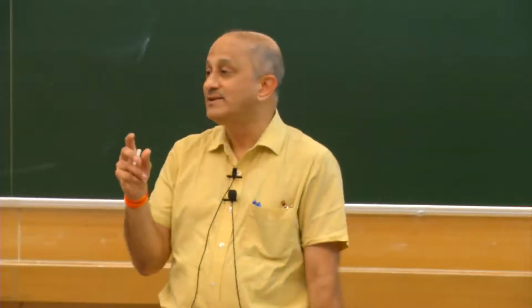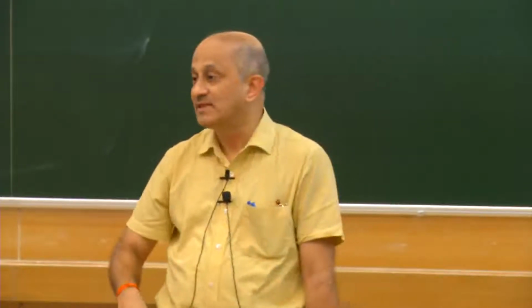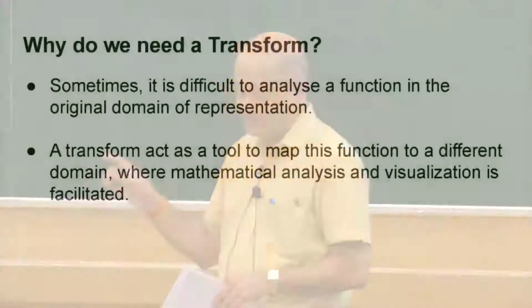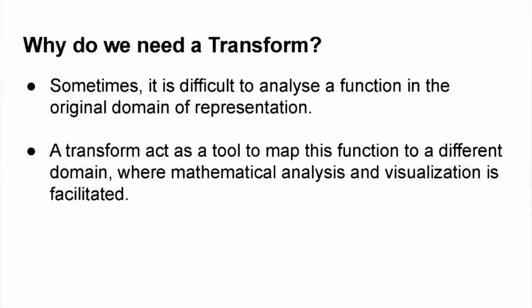Some of you also alluded to other transforms, the Fourier transform, for example. Somebody talked about a more general class of integral transforms and so on, right? So now let's see what my view is. You see, it is sometimes difficult to analyze a function in the original domain of representation.